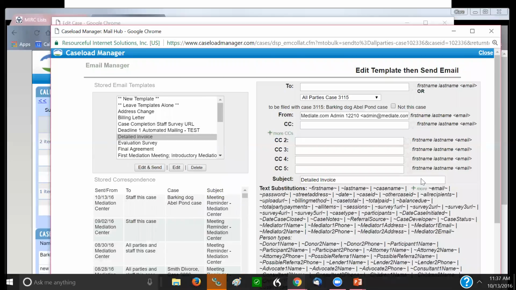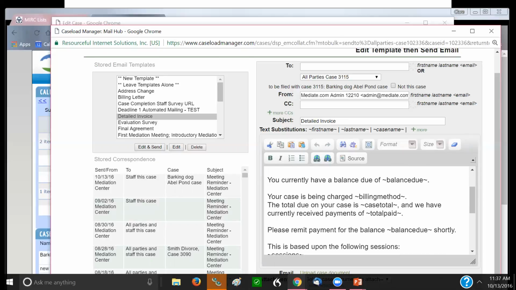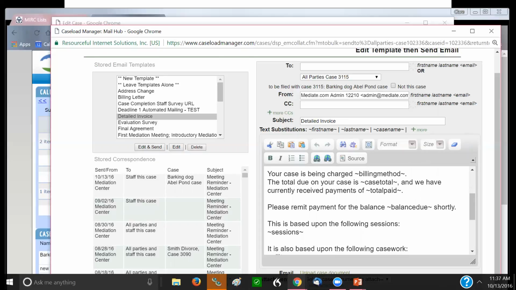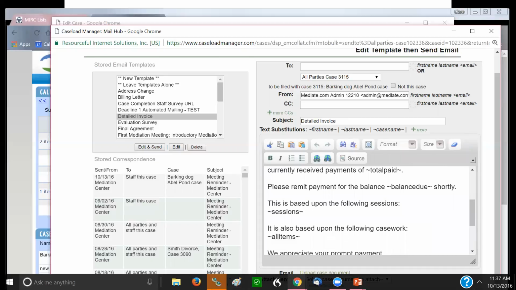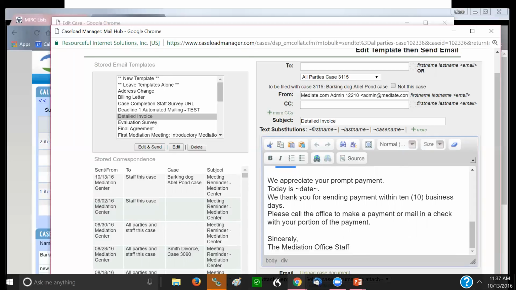Then it's going to plug that invoice in here. Right now this is set to go out to all parties. This will tell them what billing method was used, maybe it was $50 per hour, what the total is, who's paid. It will give a summary of all of our sessions, all of our times together, including any casework, so that could be phone calls, agreement writing, etc. So it will create a very detailed invoice.